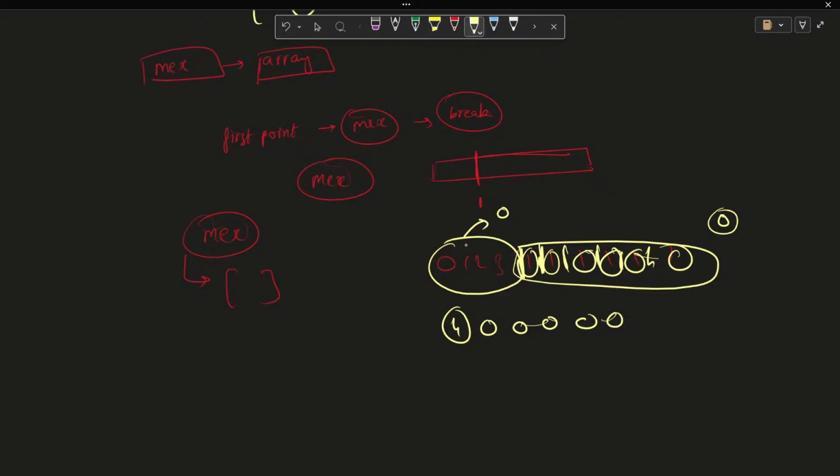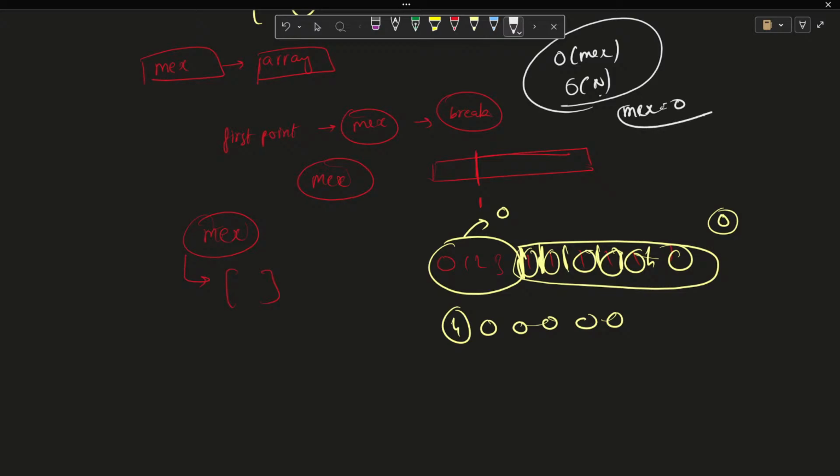Also, to find the max we get over here, let me just tell you the O of n algorithm. To find the max of an array, the idea is simple. We maintain max as 0 and we use a map or a frequency array. First of all, we do frequency of v[i], or whatever the digit is, plus plus, we increment.